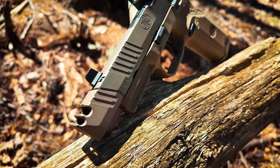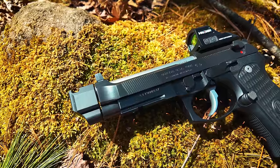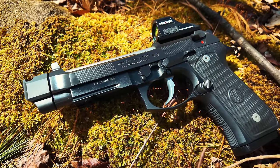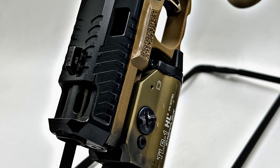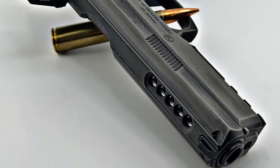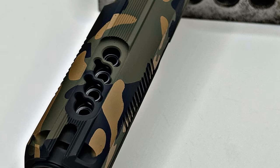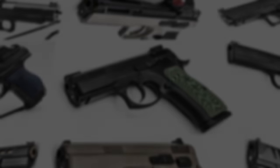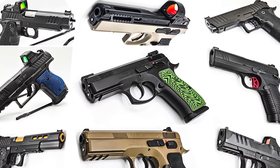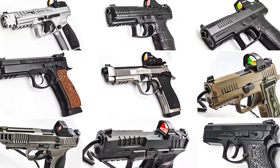That's certainly bigger than threading an aftermarket compensator onto a gun that maybe already has a threaded barrel. That said, installing an aftermarket compensator can also significantly increase the overall length of the firearm, changing the balance and drastically limiting holster compatibility in the process. But then if you port your barrel, a lot of people will tell you that you're going to lose a significant amount of muzzle velocity because of the gases exiting the barrel before the bullet leaves the muzzle, although I'm not so sure that that's really as drastic as some would make it seem. So with all of that in mind, getting a ported barrel on some of my favorite firearms to potentially increase performance does start to sound appealing, but again, it's permanent.